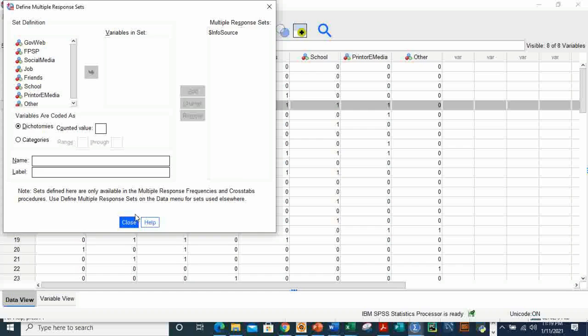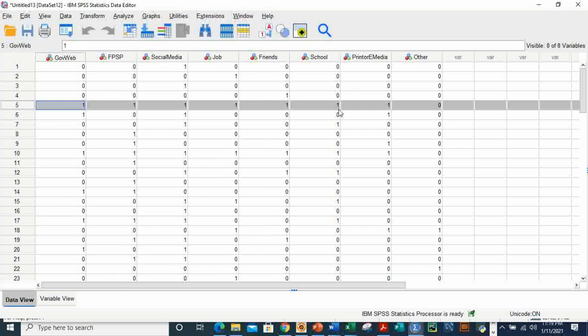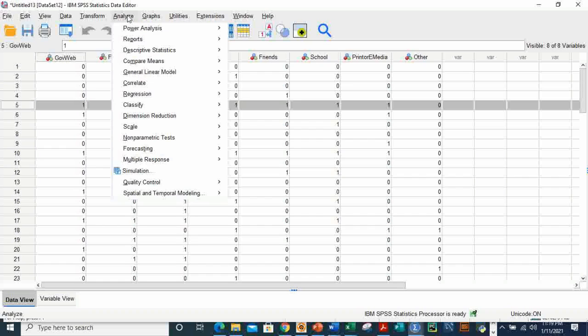And if you go back, you close this, you go back into your data sheet in SPSS, you won't see that info source there, but it is in the memory of SPSS already. So you can go back now and analyze.